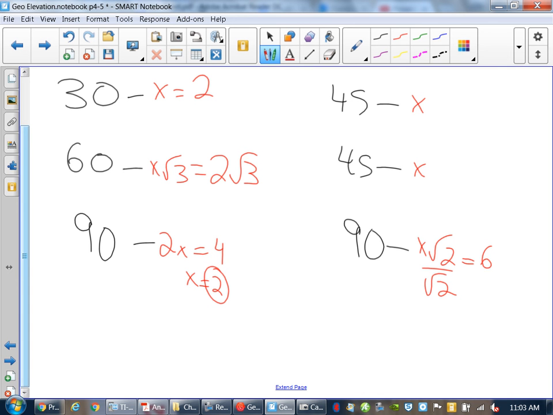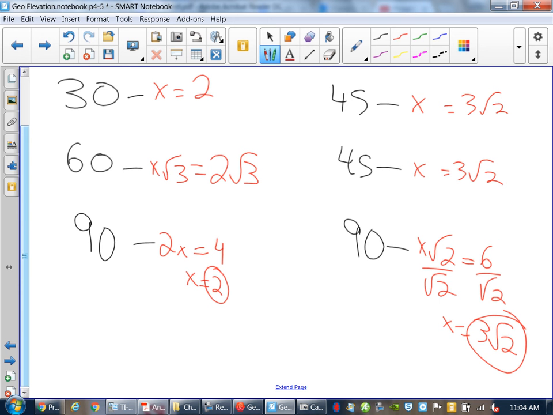Now, you guys have calculators that will simplify this out for you, and you're going to get 3 root 2 for the common value. Which means everywhere else I see an x within that triangle, what do I replace it with? 3 root 2. 6 divided by the square root of 2, when you rationalize that out, you get 6 root 2 over 2, which is 3 root 2. The calculator does the work for you. You have to know how to use your calculator. That's the issue. Okay?